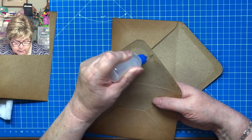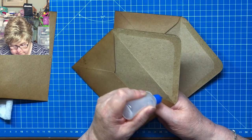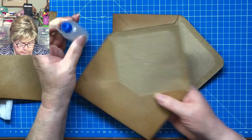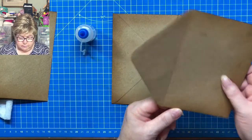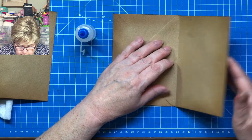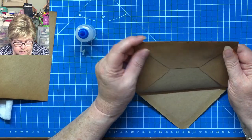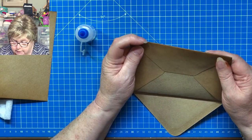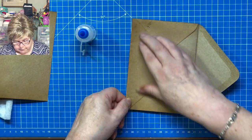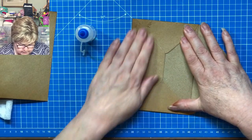So you just put your glue along the edge of that point, like so, and then just on the flap side of the crease line. So just on the flap side, there. And then you hold it like that and put it where you think it should roughly go, and then fold it over. And this is the important bit. You need to get these lined up properly. And this is the beauty of the Collall. It doesn't dry on you instantly. So you have got time to flap about here a little bit. So get those exactly right and then stick that sticky bit down. Because that's the critical bit.